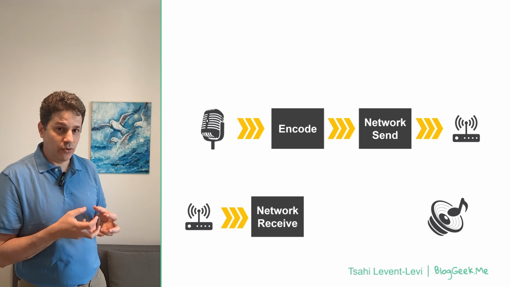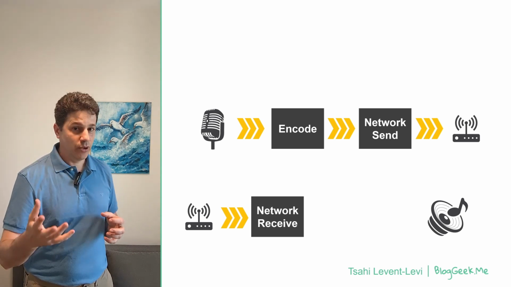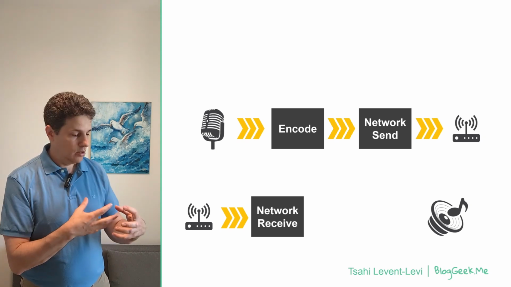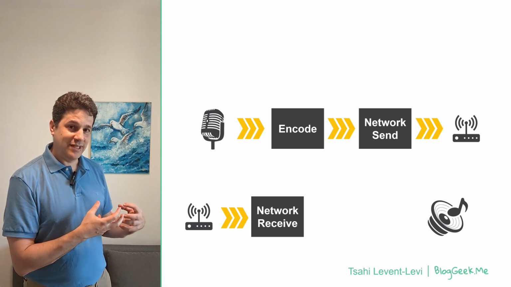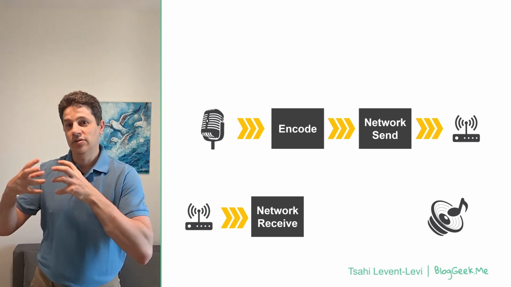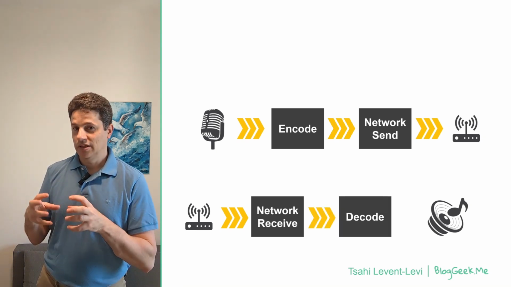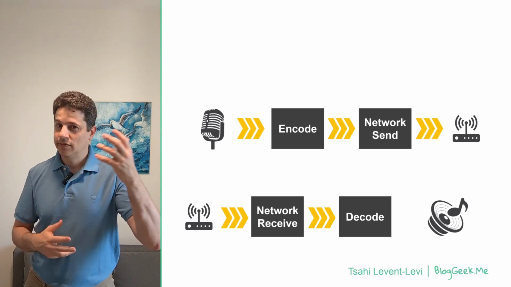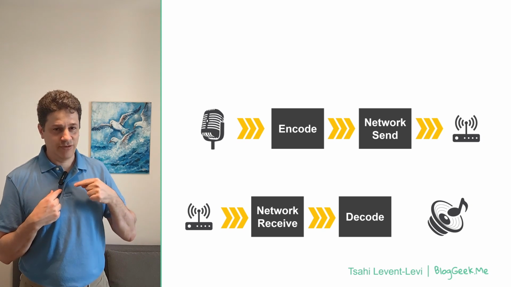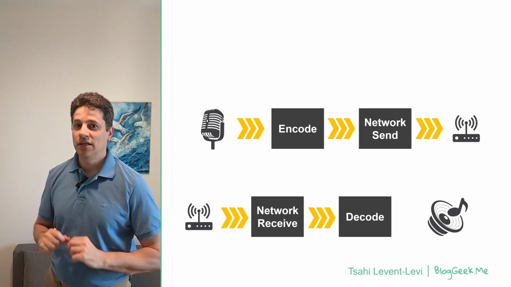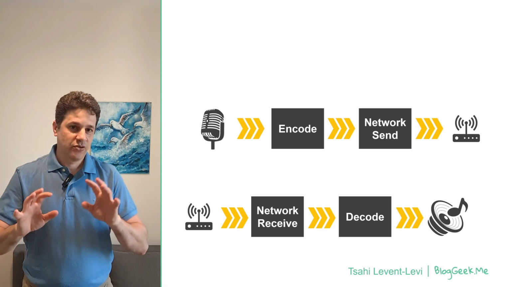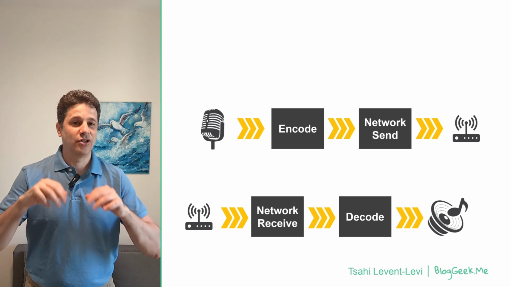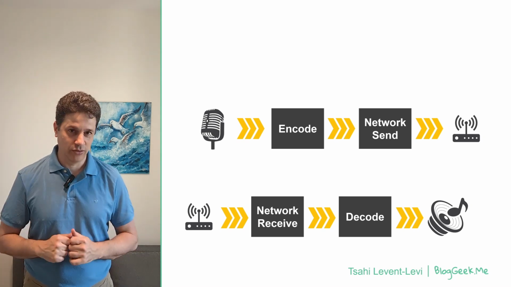The receiver on the network, again, knows and understands WebRTC and the processing pipeline. It knows that it is receiving audio. From there, the audio itself or the compressed data is going to go into the decoder. The decoder will decompress the data back to similar to the original data that got captured on the microphone, and it's going to be played back into the speakers. So that's how the media processing pipeline works. This is a very simplified version of it, but it is enough for what we're trying to do here.